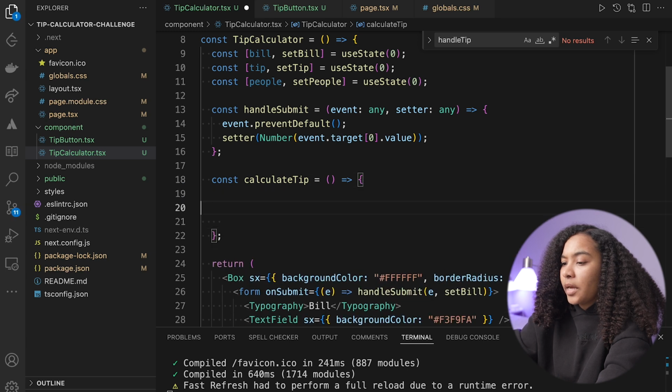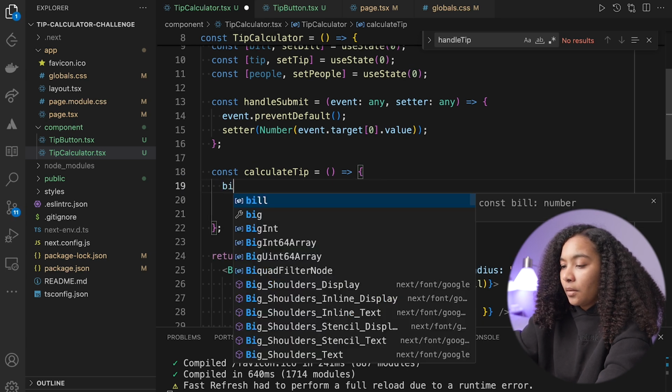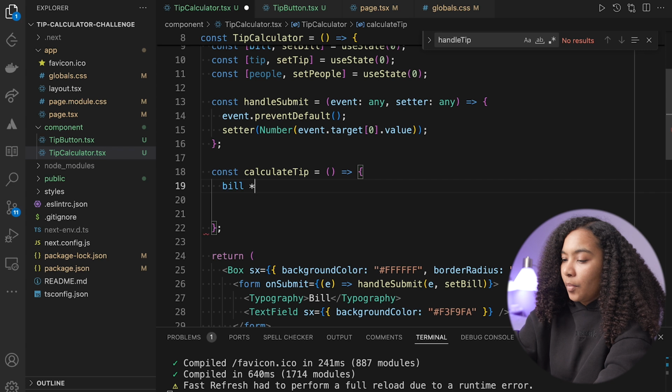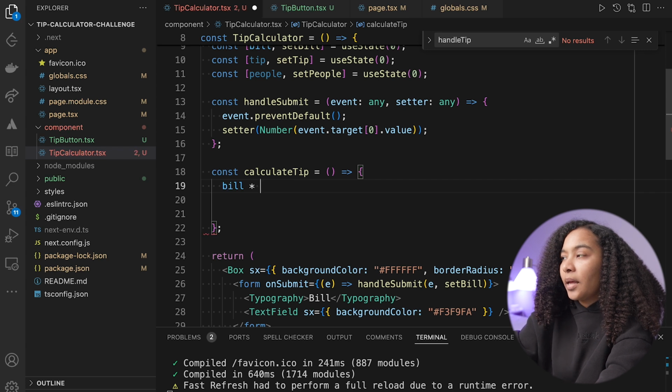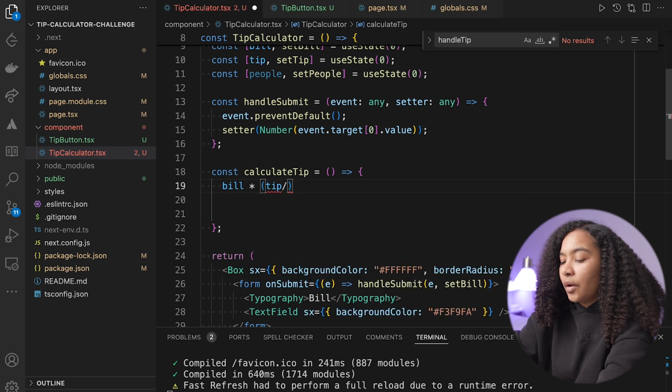And it's going to take the bill and then multiply the bill by the tip divided by 100.